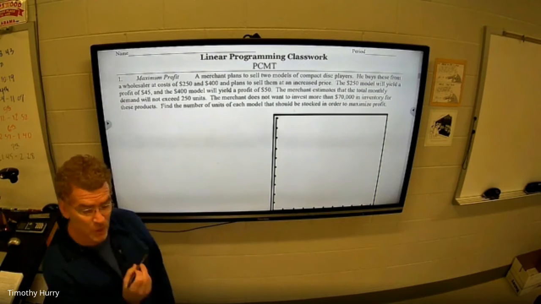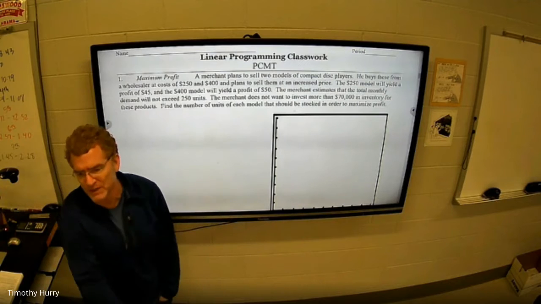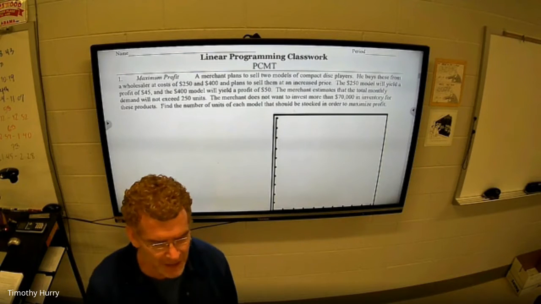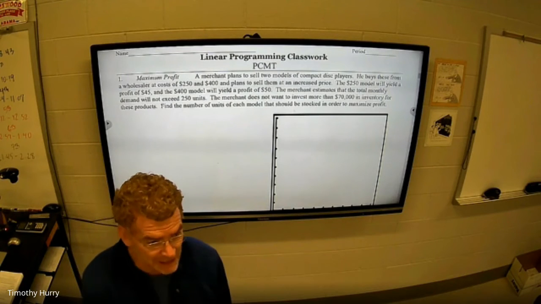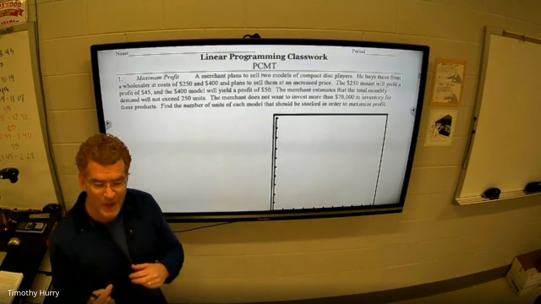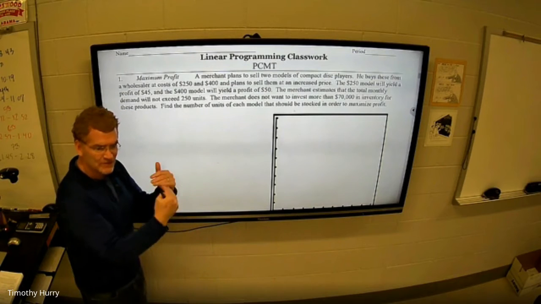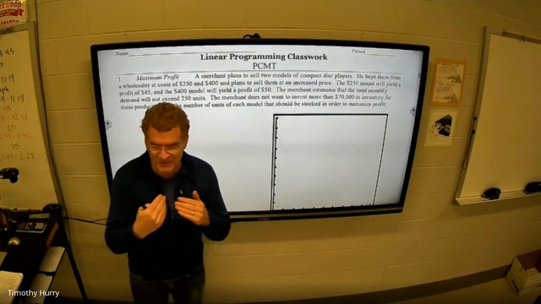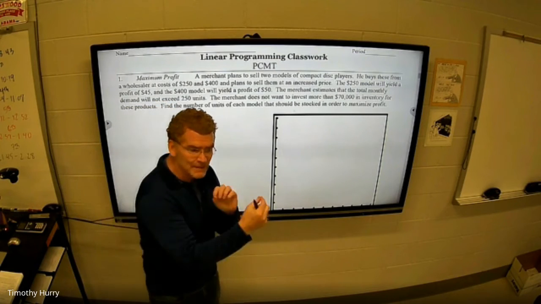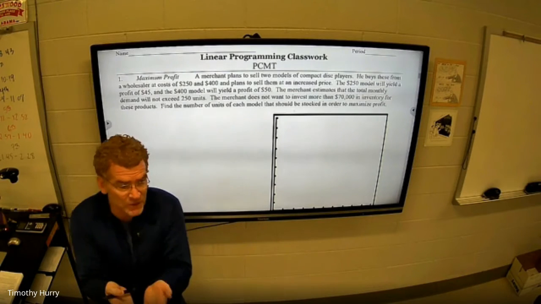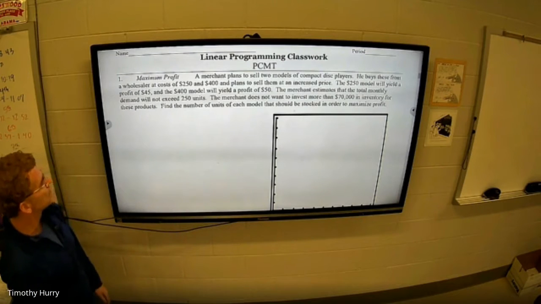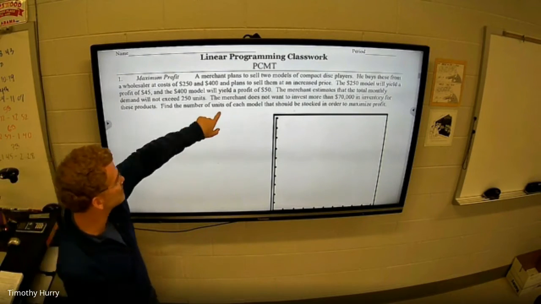And I encouraged you when you write down your X and your Y, which you want to use because we're graphing X and Y, label them not loosely like X is this, but really clearly, like the number of this or the profit that I'm making. The reason, as you'll see later when I start writing out these inequalities, is that you can check to see if you're right by seeing if the units on the left and the right would match. By really labeling these values, they stand for units, and it will help you double check, kind of like with stoichiometry, whether or not you've set it up well. So anyway, the question was find the number of units of each model.